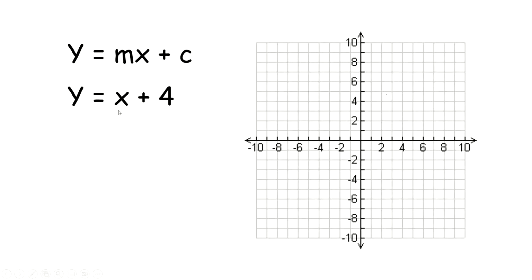So then when we plot this, you always start off as x is 0. You always start there, which means that you can basically forget about the x and just plot down plus 4 with y as 0. So basically this is also known as the y-intercept. So let's plot that down.